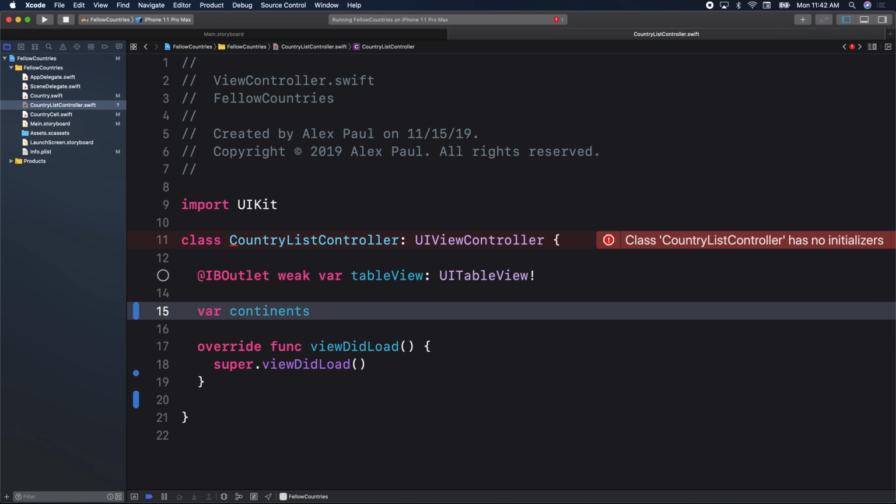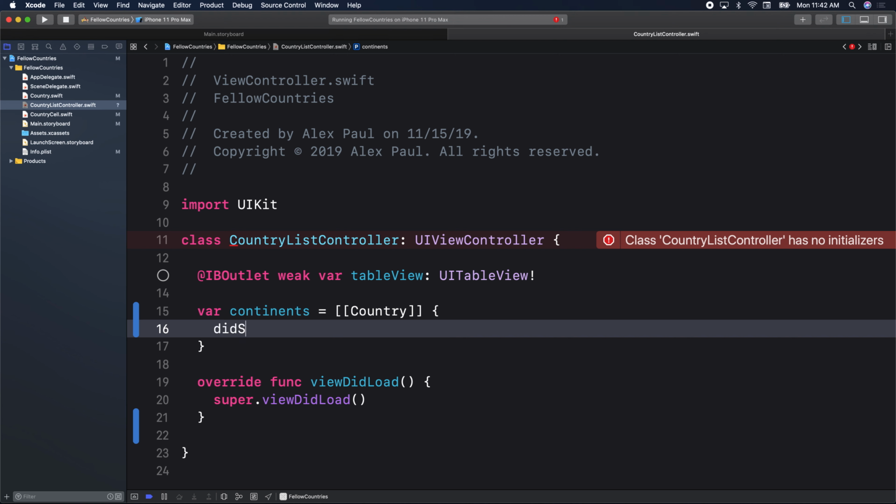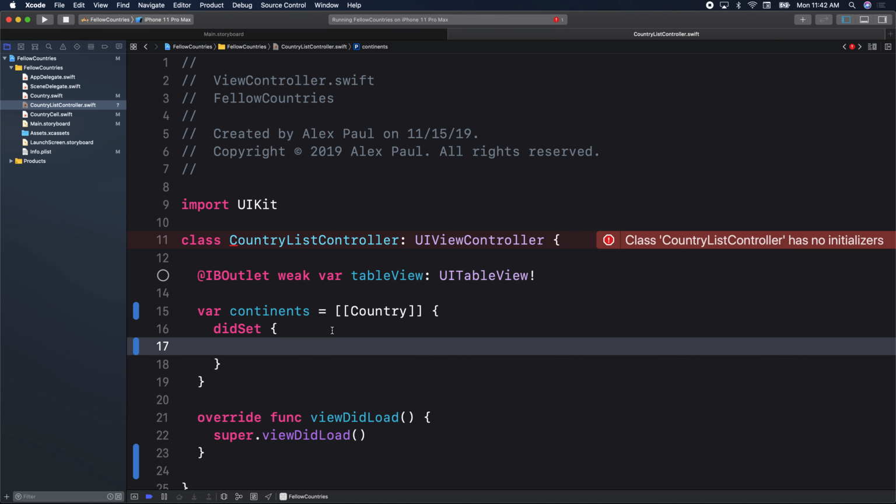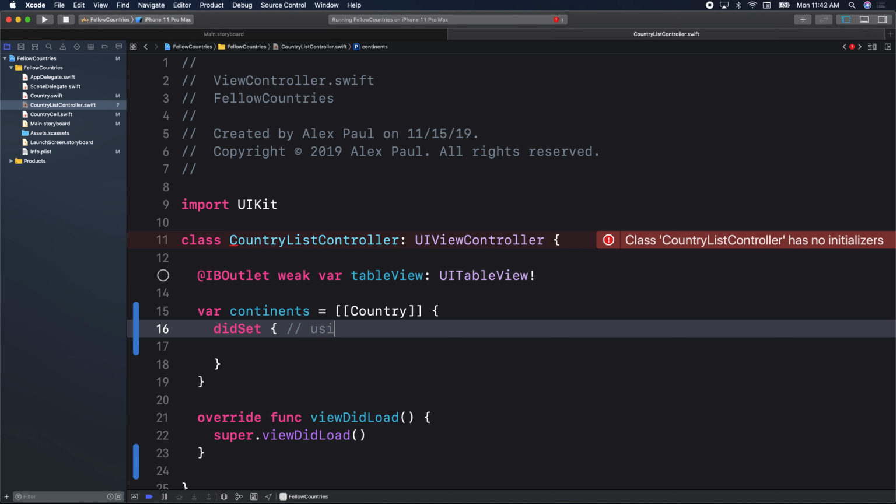So we have a continents array. It's an array of arrays. And we'll use a property observer, didSet, to update or to reload the table view.